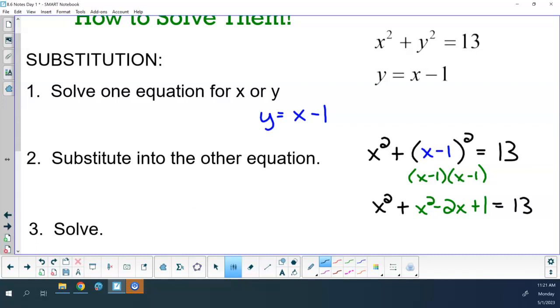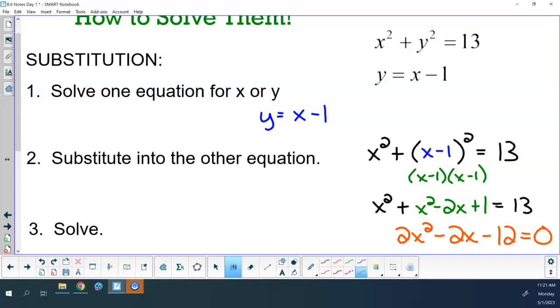That will be your biggest mistake, because you want to just be able to square each term. If it were multiplication, yes, you could square each term. But because it's addition or subtraction in that parentheses, you've got to write it out and multiply it out. Okay? This then gets us 2x squared minus 2x minus 12 equals 0.